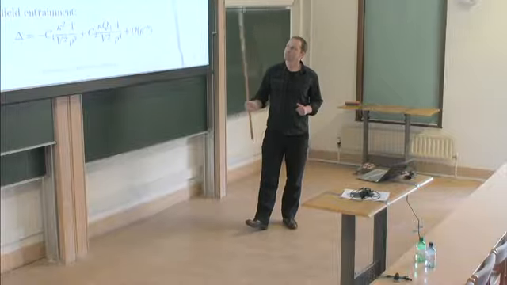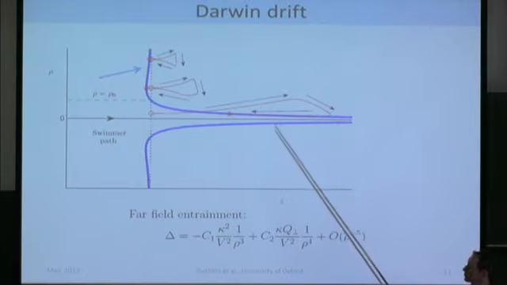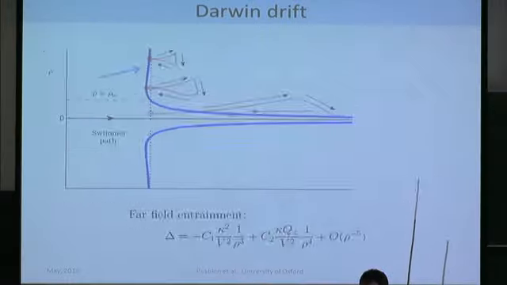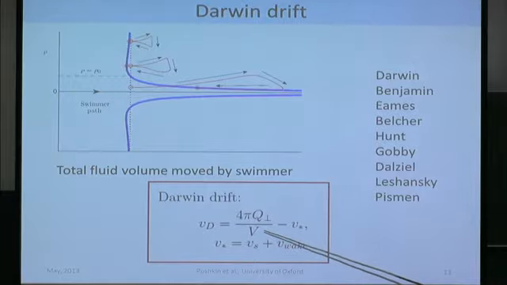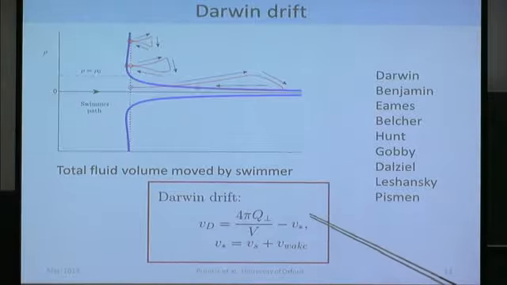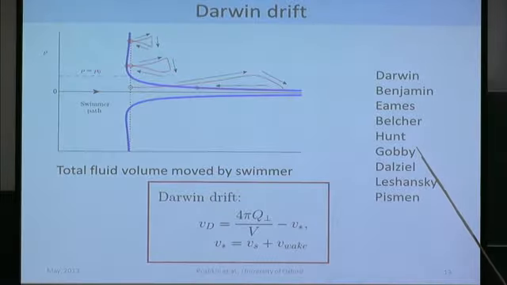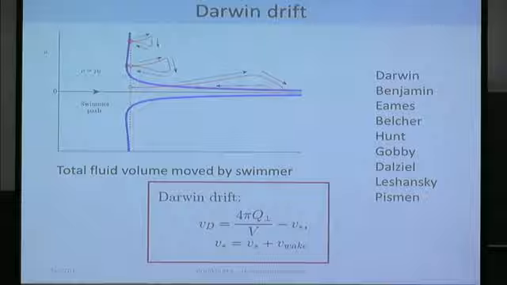However, it turns out that the volume that is called the Darwin drift is always a finite quantity, and you can actually make an interesting prediction about it. Namely, you can show that you can decompose it in two parts. The first part is proportional to the quadrupolar moment far from the swimmer, and the second part has the same dimension as the swimmer's volume, and it has a pleasing physical interpretation as the sum of the swimmer's volume plus its wake volume. So even though we're in a very low Reynolds number limit, swimmers may actually still have wakes. And this is very clearly seen, for example, for the model of Squirmer, a particular model of swimming.